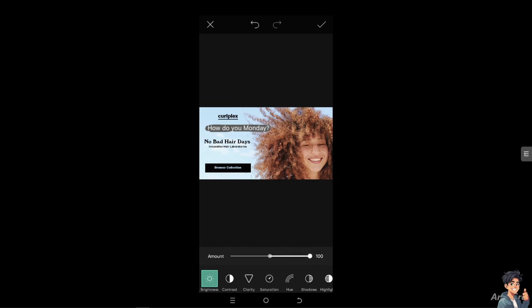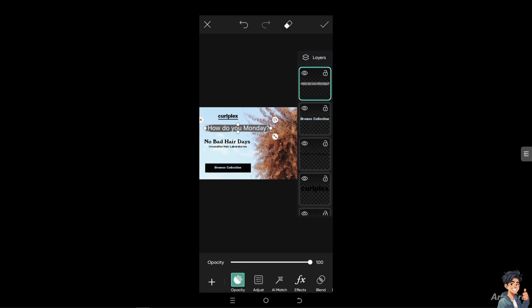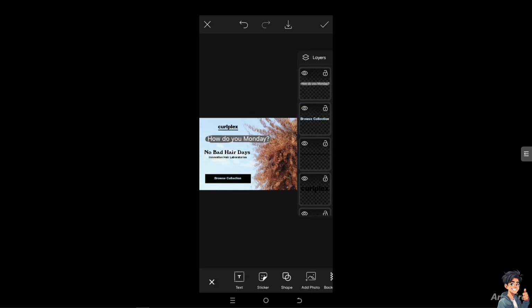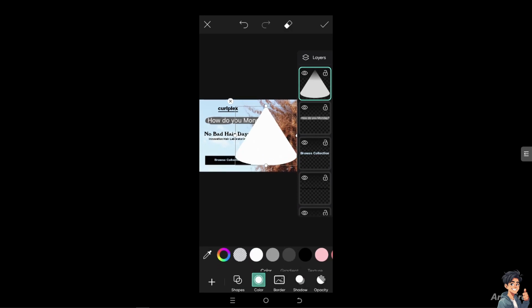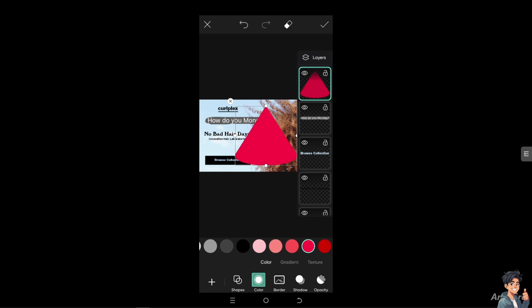You see, right? Even the saturation. So there's a lot that you can do here on the Picsart using the layers. Now we can add another maybe shape here. Let's add that to our layers. So maybe this one, and we can choose the color. All right, for now, we're going to be hitting this one. But let's make it a little bit small and put it somewhere around here so that you guys can see how easy it is to add layers. Right, so the layers are just here again.